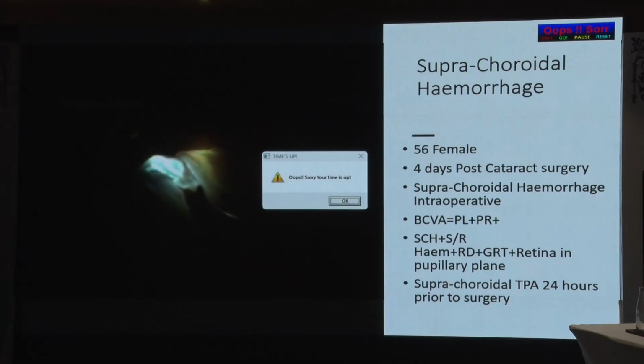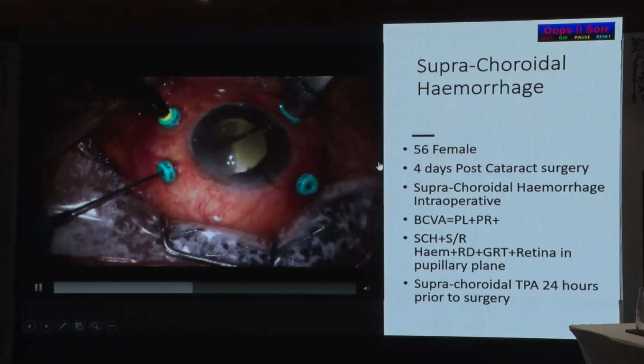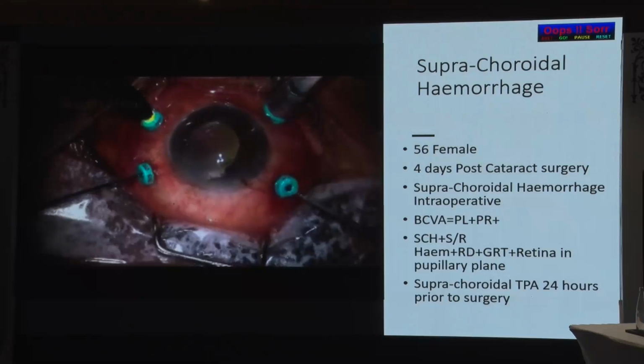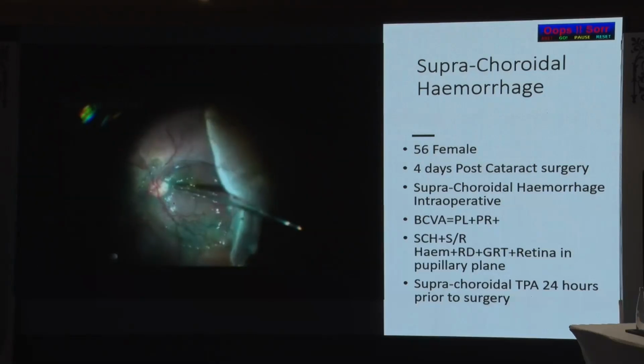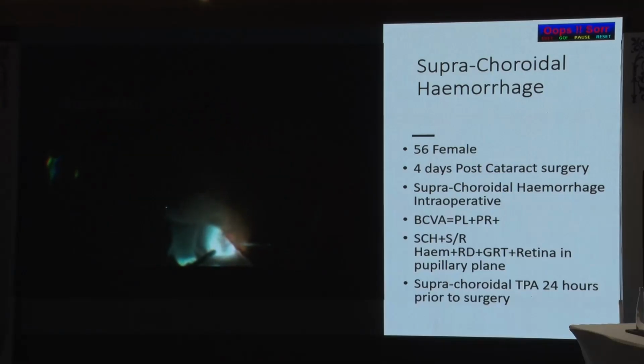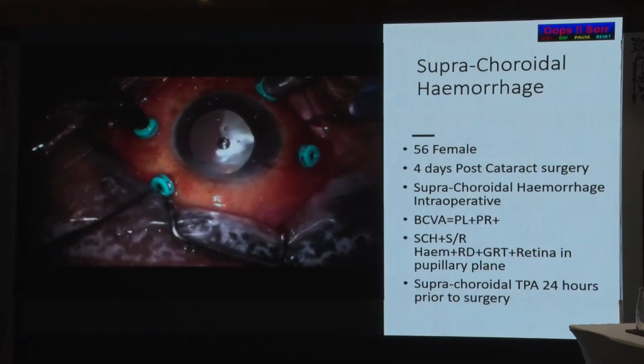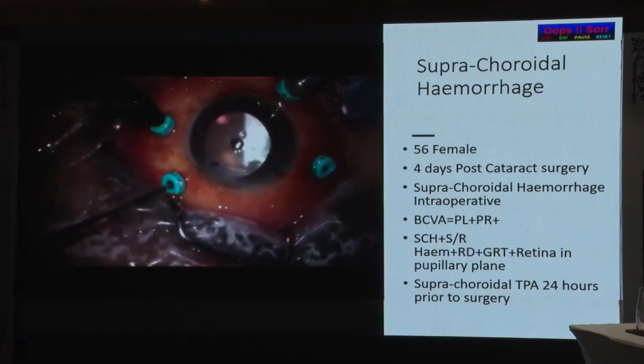Subretinal blood was slowly aspirated using a silicone tip backflush cannula. This is the last video. Remnants of capsule were peeled and removed. PFCL was used to stabilize the posterior retina and ILM was peeled under PFCL. Subretinal bands were peeled to take care of fixed folds. A 26-gauge intravenous catheter was inserted in the suprachoroidal space to remove the residual hemorrhage.